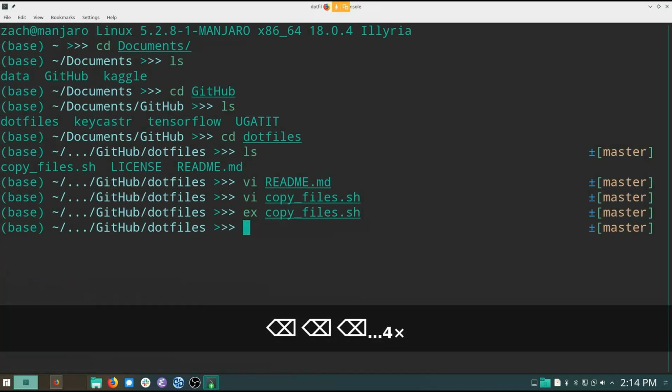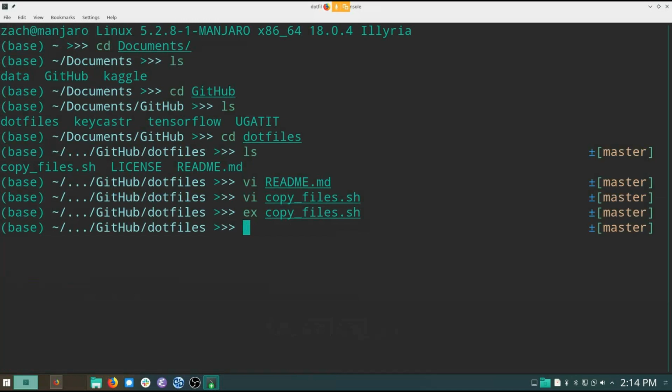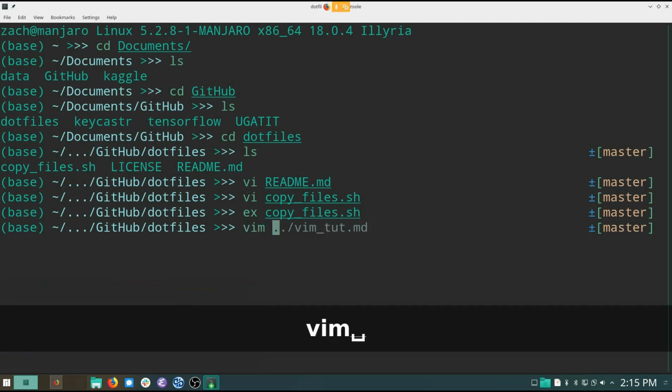So as Joe and I were also talking about before, VI is often aliased to something else or symlinked to something else on your system. If VI is symlinked to EX, it'll start in Vi, which is a very stripped down editor. Whereas if it's symlinked to Vim, then you get all of the Vim goodness with the plugins and the syntax highlighting and all that. So if you ever go into VI and it's not looking how you expect it to, make sure that your VI is symlinked to Vim.